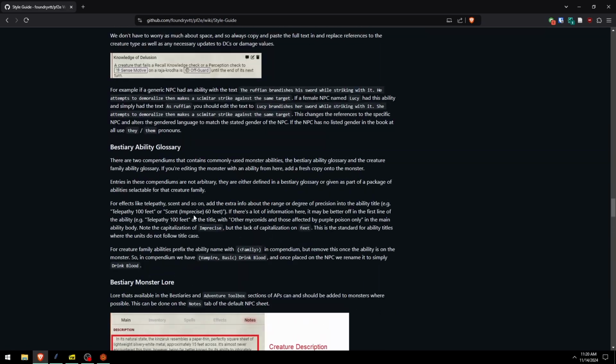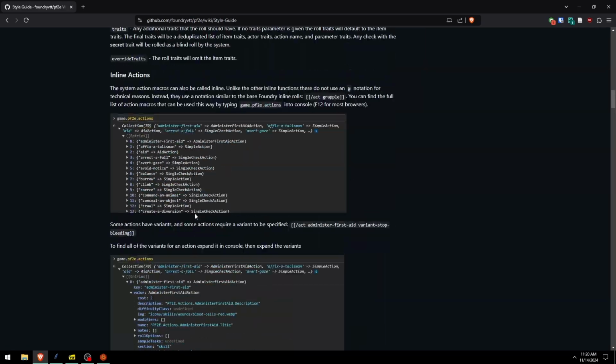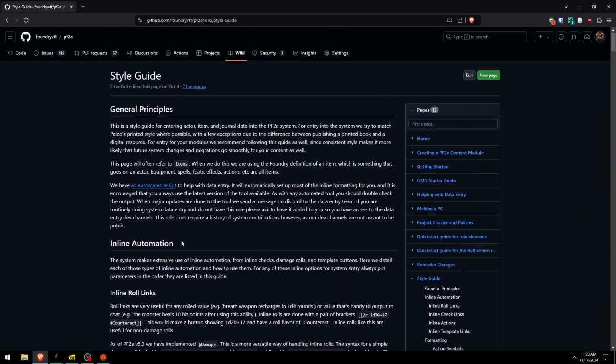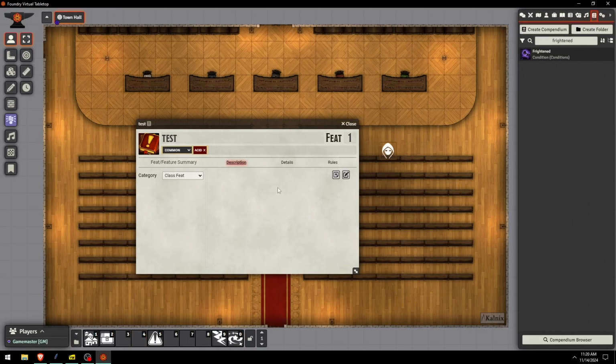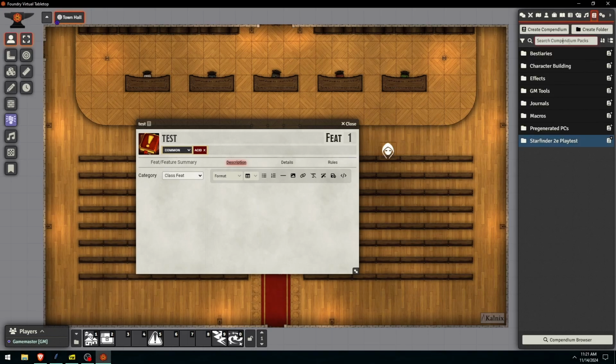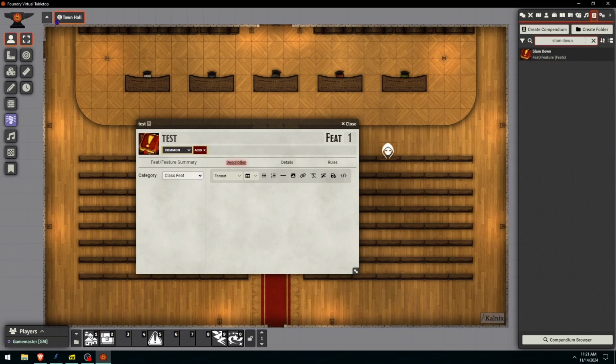There's one more thing that I want to talk about in the style guide before I finish, that is not yet included in this, and I will add it before we actually upload this video, and that is @embed. So let's say I have an ability, so I need to reference Slam Down, right? I can just link to it, just drag it in and get the link to that. But what if I actually wanted to have the text of Slam Down in my item?